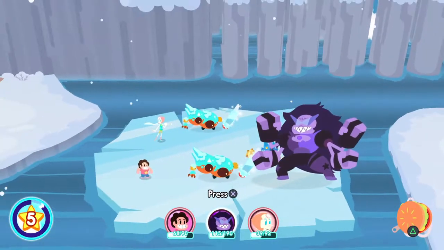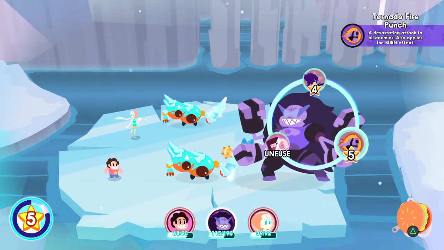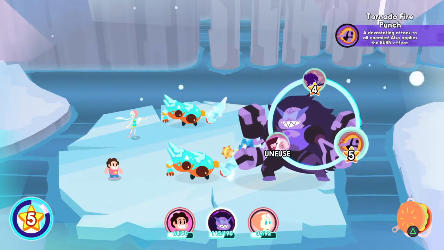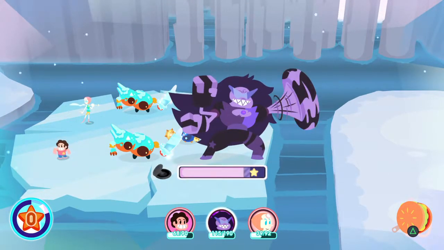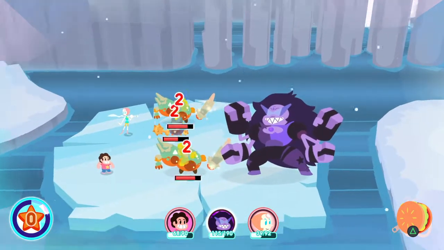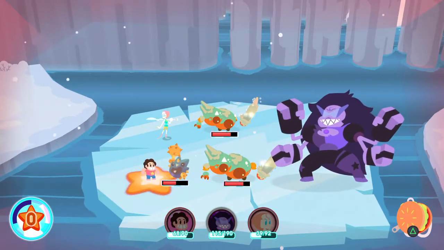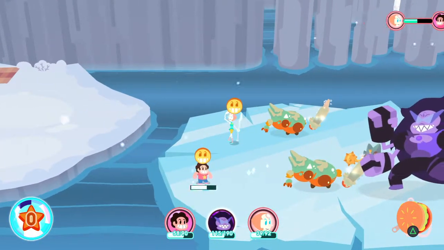Fun fact, in the show, I think Sugalite became a thing in Season 1. Here, what is this? Devastating attack that attacks all enemies, also applies burn. That's pretty good. A quake that stuns all ground enemies for an extended period of time. Let's do this. Oh. You gotta move the stick! I got it! Nice! Alright, everybody's burned. That was important. Sugalite, fun fact, I was saying something, was actually voiced by Nicki Minaj. So that's pretty cool. And she did a really good job, too, honestly.